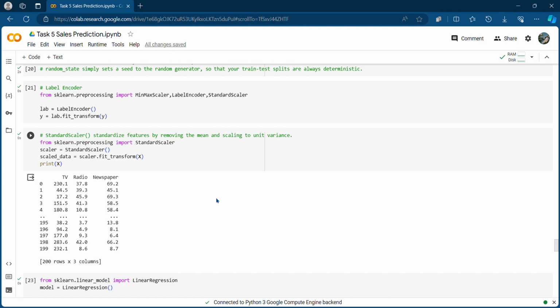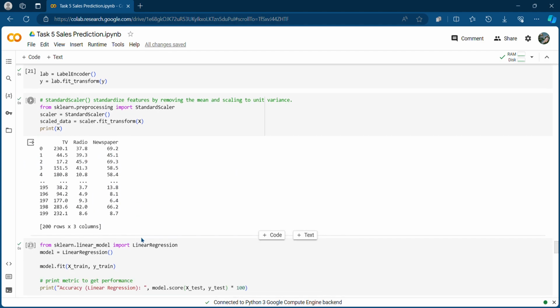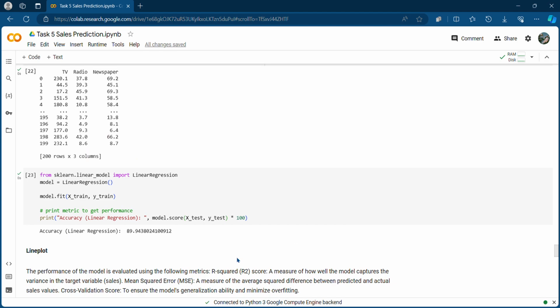So we are going to do this for the x variable. You can see I have shown it here. Then I'm going to import the linear regression model. This is the code for that. As you can see, I have calculated the accuracy rate also. The accuracy for the linear regression model is 89.9 here, almost 90%.